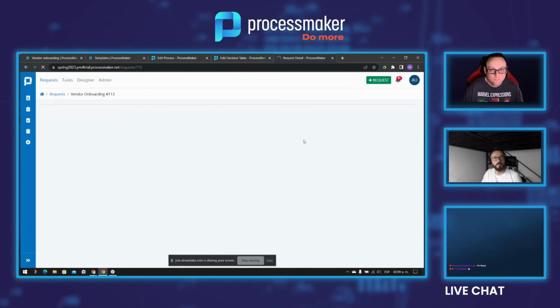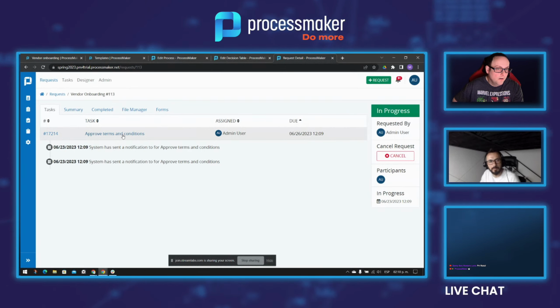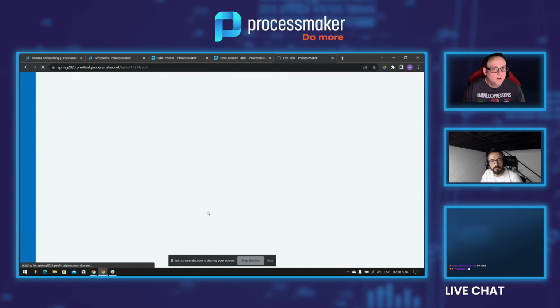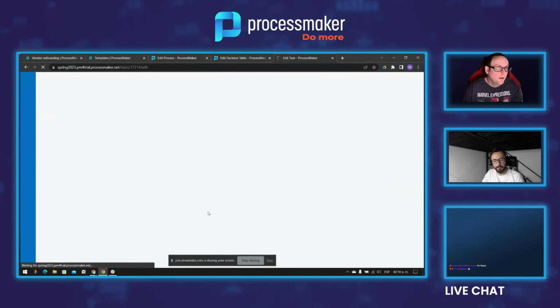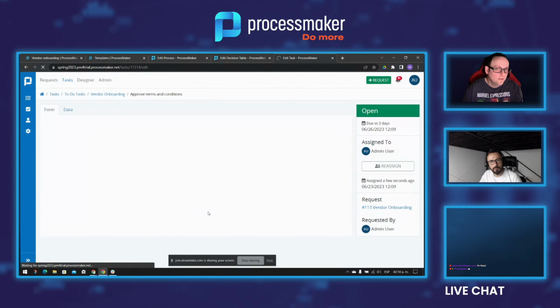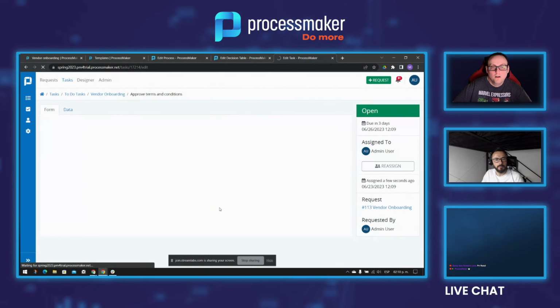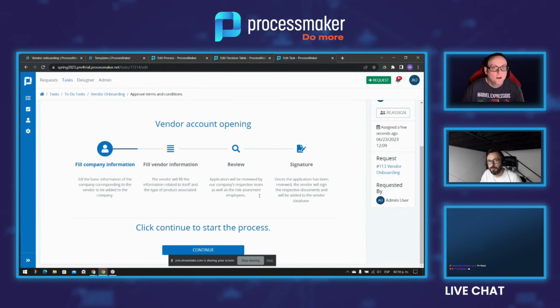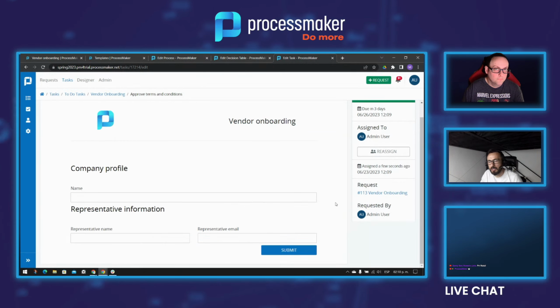Here we have it. We start with the terms and conditions. The first screen is going to show you the customer journey, all the elements that have to be done for this.